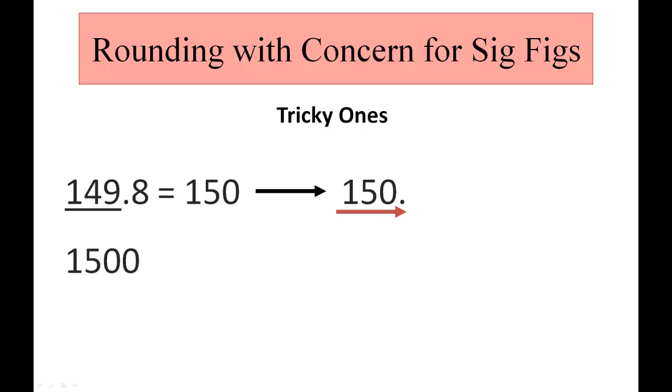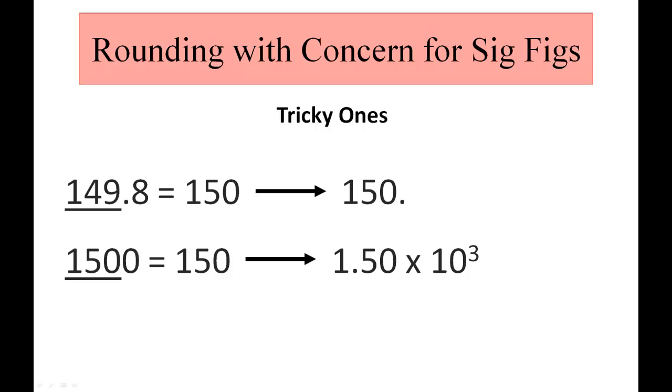The next one is even trickier still. We have 1500 and we want to round that to 3 sig figs. Well, we make that 1, 5, and the 0, and that gives us only 2 sig figs there, and it's not even close to 1500. It has to be close to 1500. So the way we get around this is to put it in scientific notation. And what we do there is we write 1.50 times 10 to the third. The 1.50 and anything to the left of the times 10 in scientific notation is significant. So the 1, the 5, and the 0 are significant because the decimal point's present and we start at the left and work our way to the right.